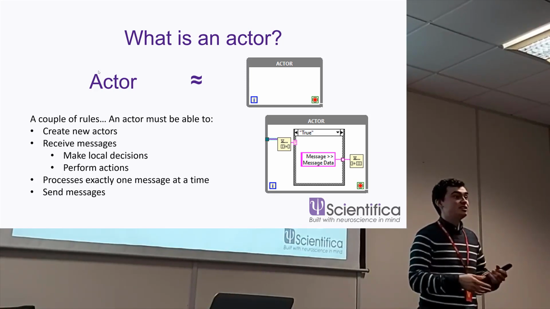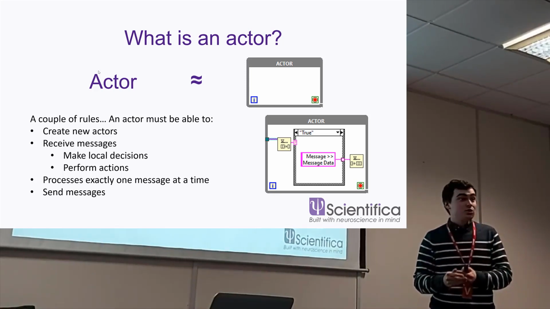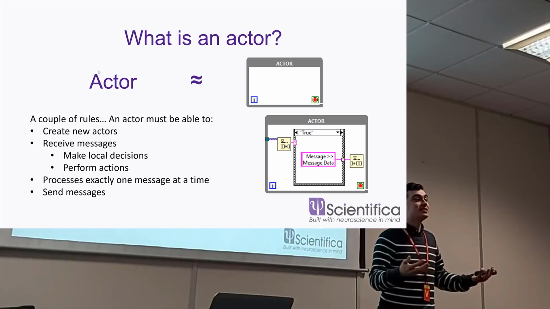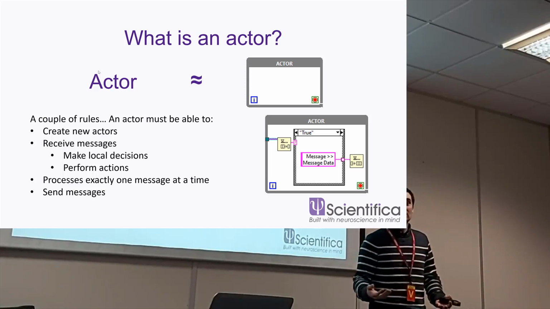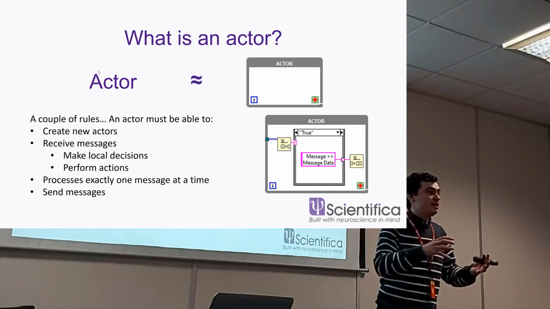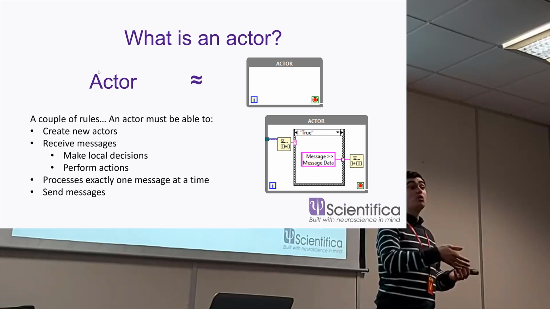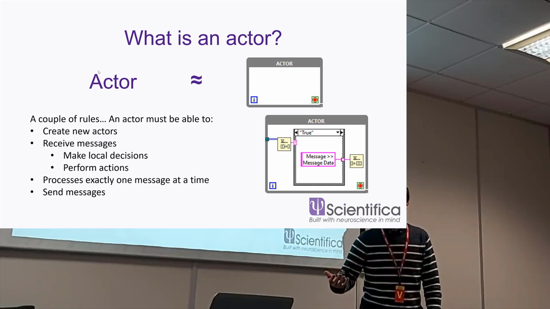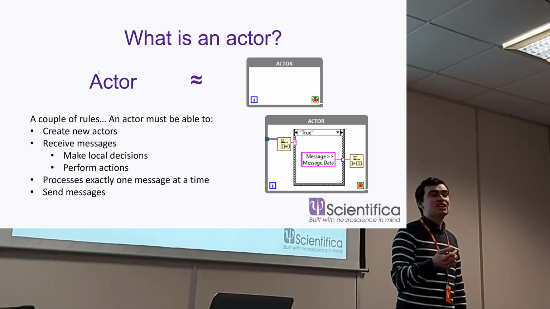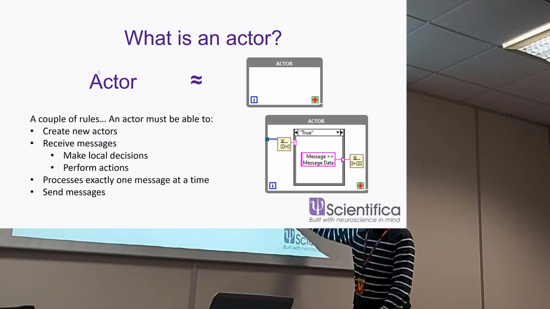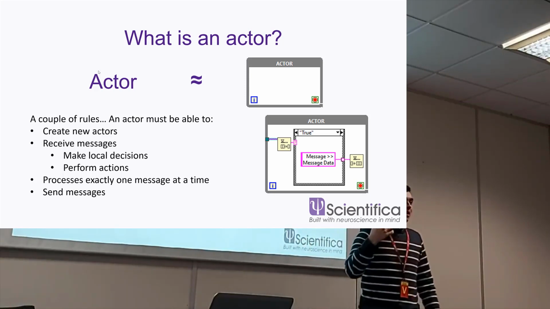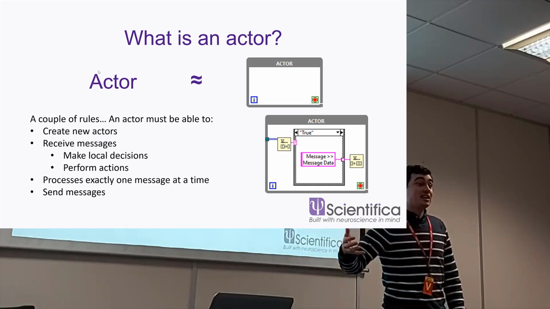So things like the queued message handler, you could think of that as a single actor system. You could create lots of these QMHs, use them together, and bingo, you have a multi-actor system. The word actor comes from these loops behaving to do a particular job.